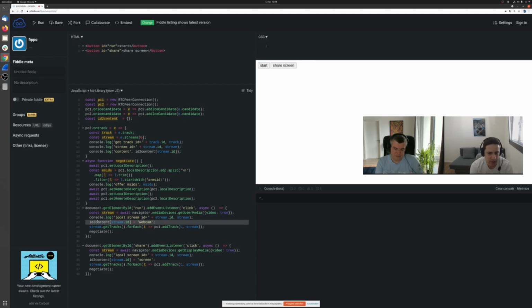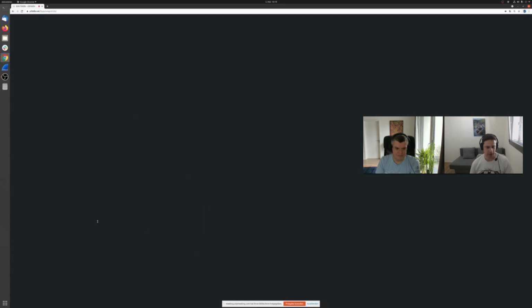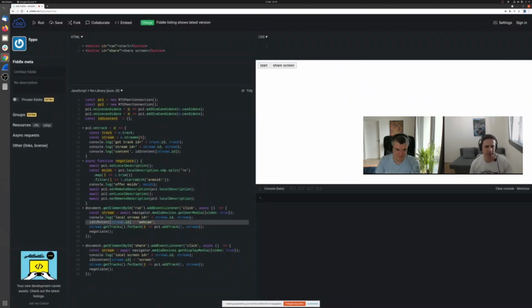Okay, so this happens on the local peer connection that is sending my camera information, and I simply know that this is the webcam, so I place somewhere the identifier for that. And in real life, I would take that data and then send it over the network. We don't need to do it now because it's a fiddle that runs on the same page. Yes.